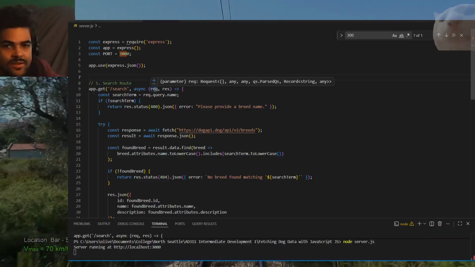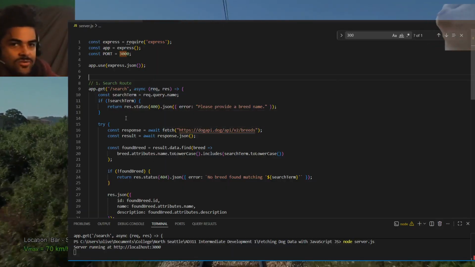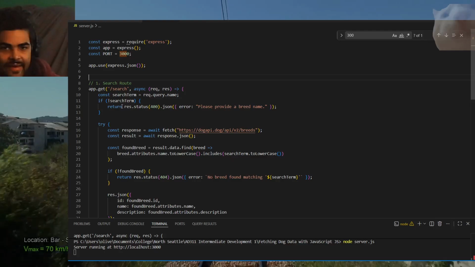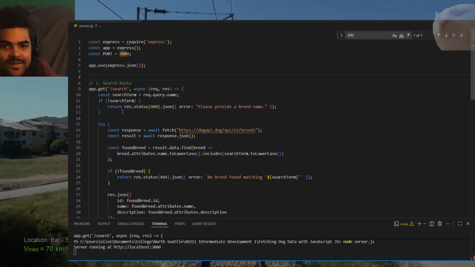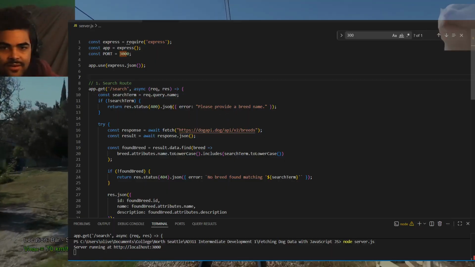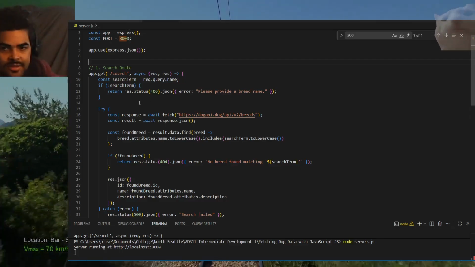You could do things like a search query, and we used some functions to help make it easier. So here you have app.get/search, and you have to provide a breed name, and we'll do some test cases right after this.